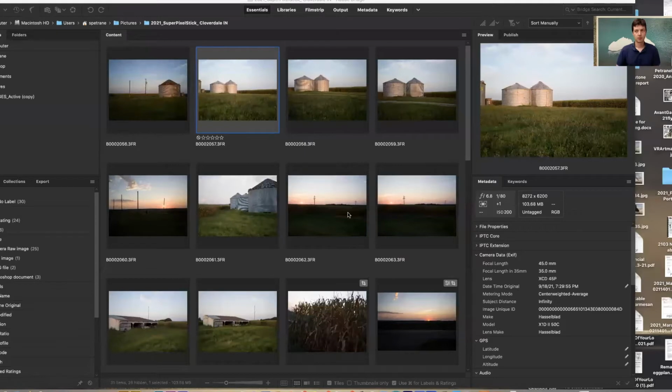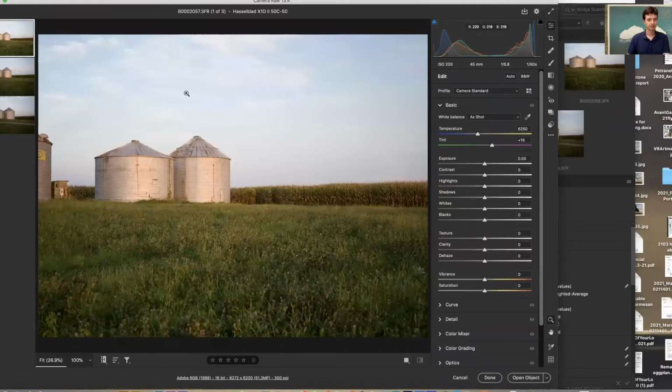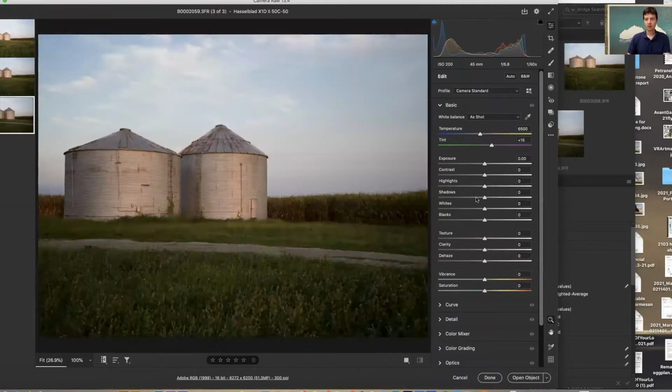Okay, so here we are. So the first thing is, let's talk about presets. So I'm going to open up these three images at the top into Adobe Camera Raw from Bridge. And the first thing I want to do is talk about the difference between where presets are and where profiles are. So profiles are right at the top of your editing window, right above the basic.